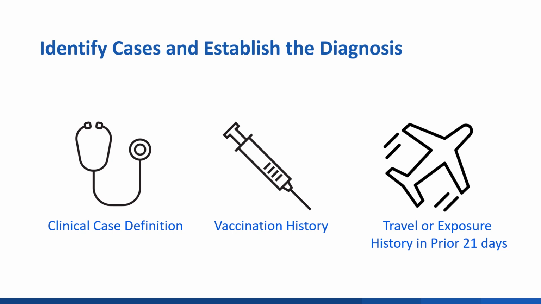First, does the person meet the clinical case definition? As we recalled, this is fever and rash and at least one of the 3 C's, that is cough, coryza, or conjunctivitis. Second, what is this person's vaccination history? Have they received doses of MMR in the past? And finally, is there any known travel, such as international travel, where a person might have been exposed to measles? Or is there domestic travel within the last 21 days to a place in the US where measles is known to be circulating? And finally, is there any known exposure to measles in the last 21 days, such as in the household, in an educational setting, or another place?